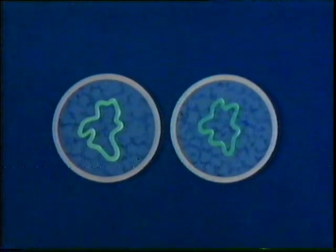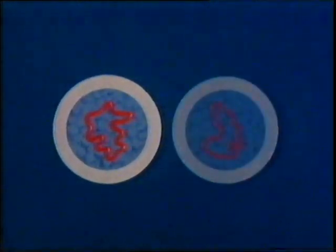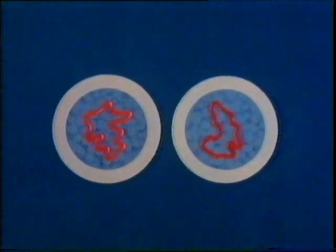We can represent one of them like this. When it divides, it produces similar pneumococci with the same thin capsules. But certain pneumococci have thicker capsules like this. When these divide, their daughter cells also have thick walls. This makes it difficult for the body's defenses to penetrate and destroy them, so they constitute, medically, a great danger.